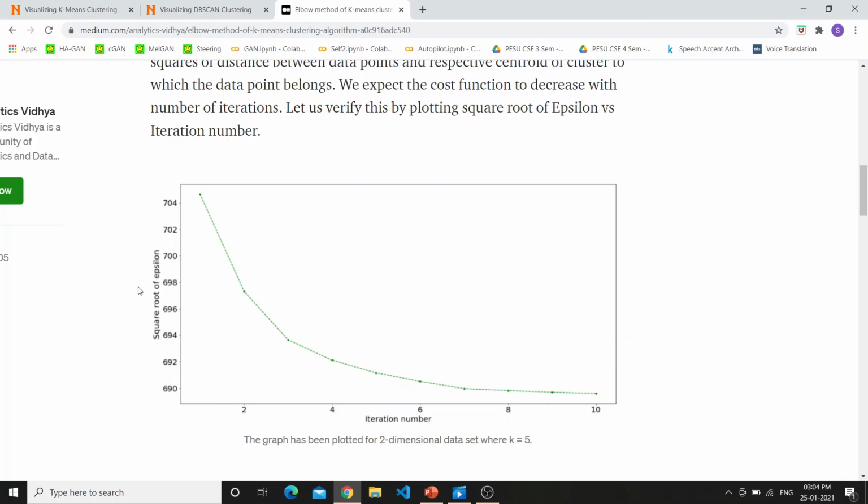So the cost, or the loss, let's say, is this: for every cluster, you find the distance of the points in that cluster to the centroid itself. So let's say there are two clusters and cluster 1 has 5 points. For cluster 1, you find the distance of the 5 points with the center, and in cluster 2, let's say you have 6 points, you find the distance of the 6 points with the centroid of the second cluster, and then you just add up the distances from both, whatever you get. So that is your loss.